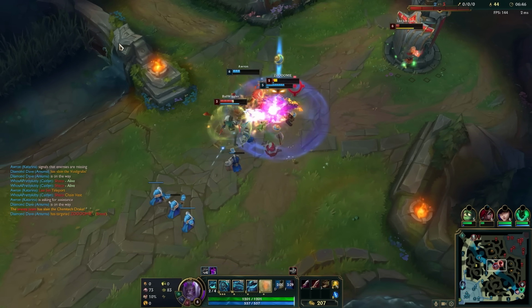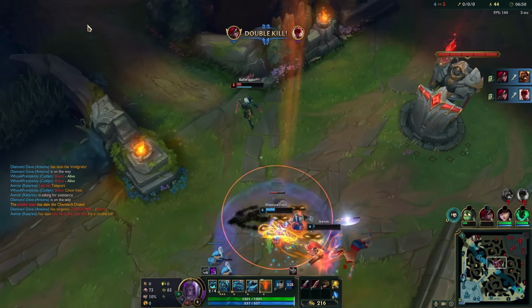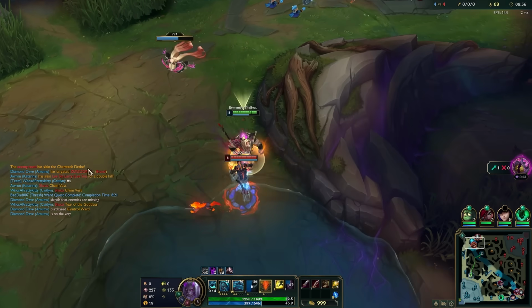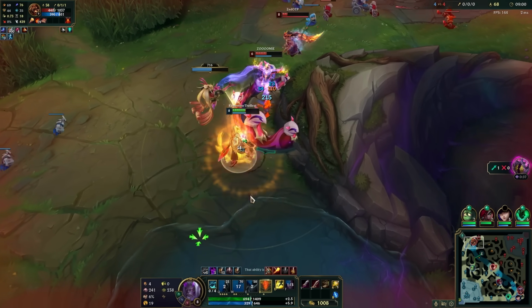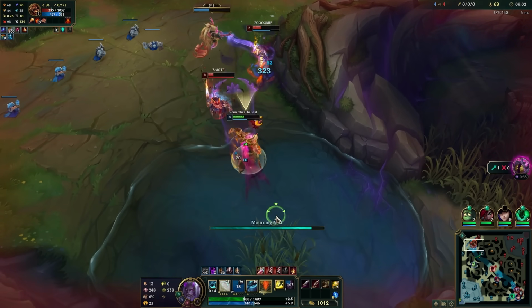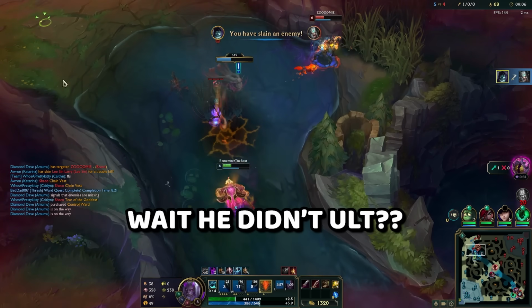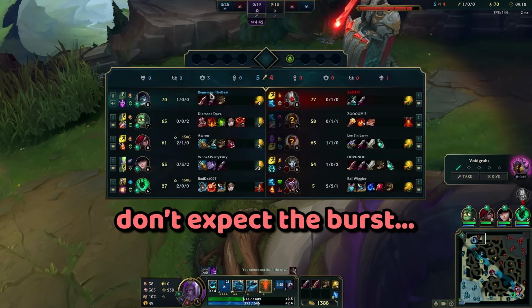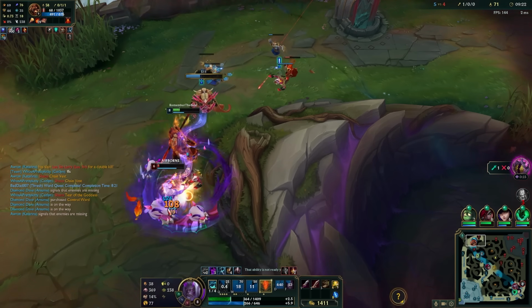Oh, shit. Ooh. Big win. We win it. Oh, I saw that. Brand behind you. Wait. I'll just kill him now. It's over. Or not. Ooh. I'm coming. Okay. I'm coming. Wait, he didn't ult. Lethality Yorick, everyone. Trindamirs don't expect the burst. What is he doing?